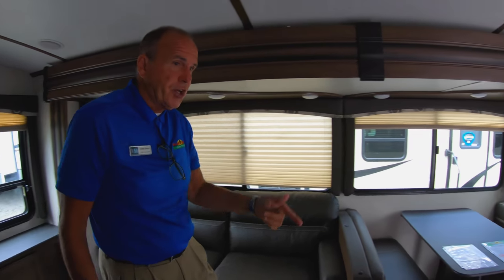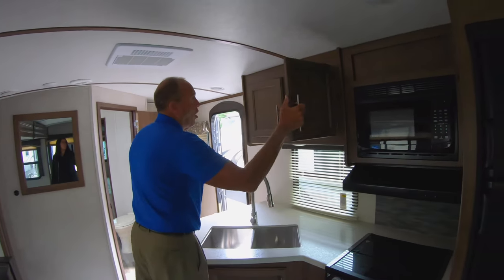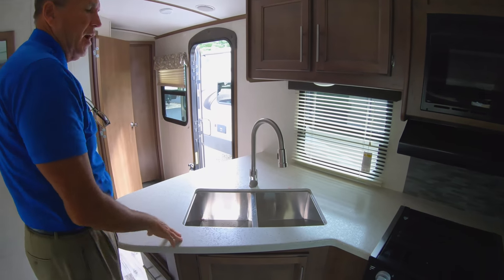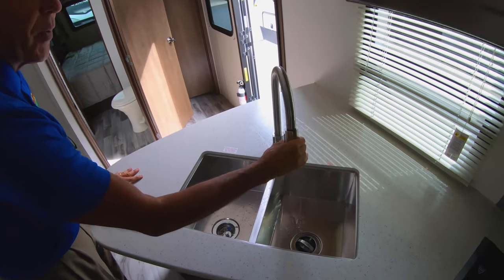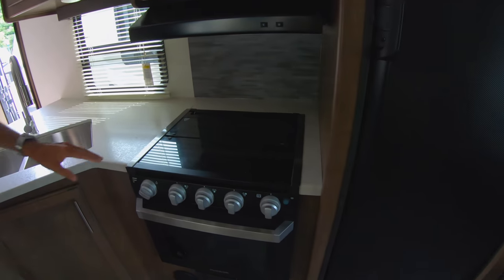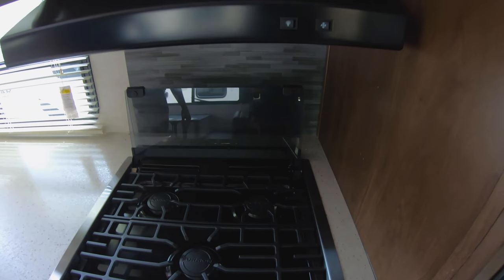As we walk to the kitchen area, you have tons of cabinet space, and this is all hardwood cabinets — everything's countersunk. You also have a nice stainless double bowl inset sink, so no worrying about water running off, as well as a nice sprayer faucet. You do have a nice large oven, and above the oven a three-burner range with a built-in backsplash, which is pretty cool as well.